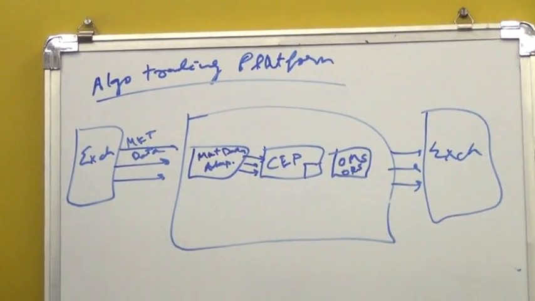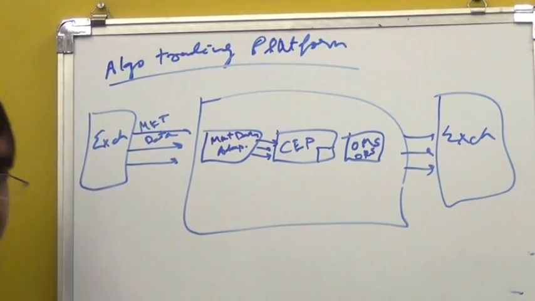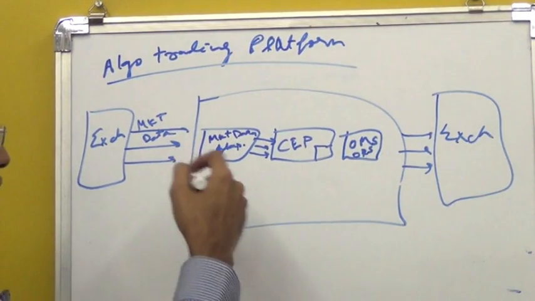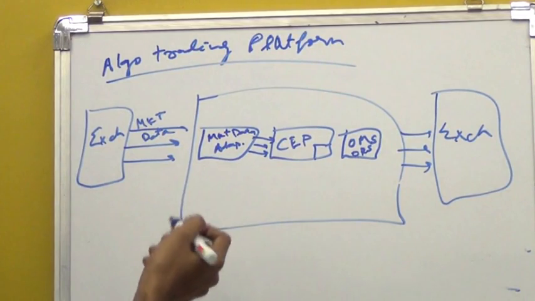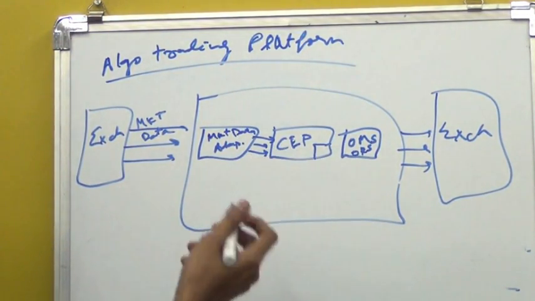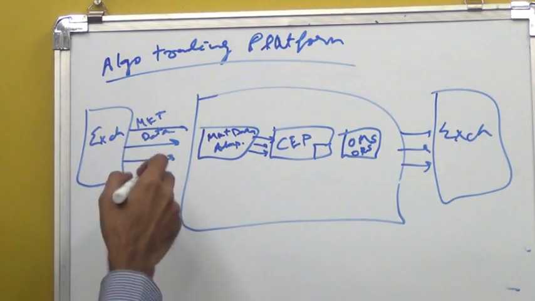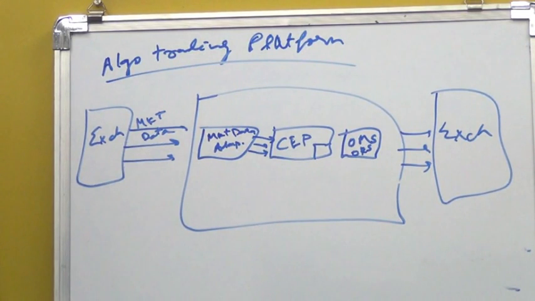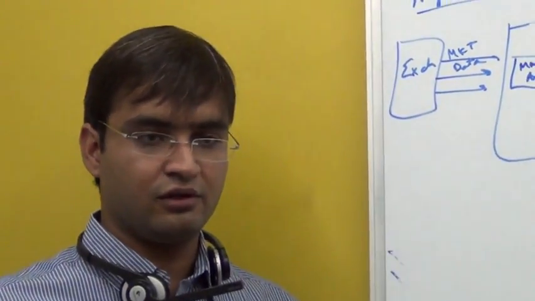Any platform you take, be it Omnisys or TCS or FlexTrade or Abama, would have this kind of structure. Now, for this, all of it can only be done on servers, so you would need some servers. Everything is on lease lines. Algorithmic trading is only allowed through lease lines, not through VSAT, and neither through internet trading, IBT. That is not allowed.